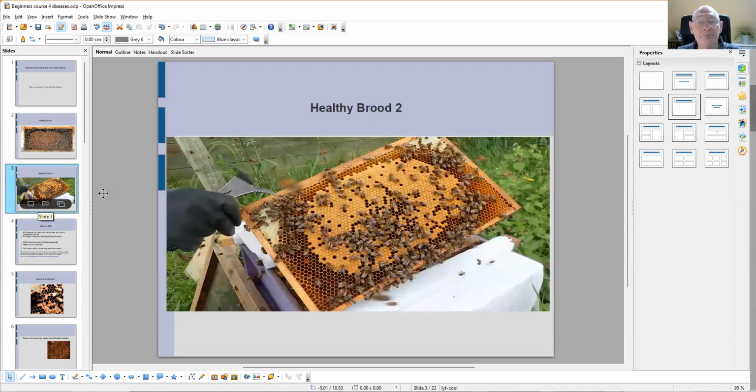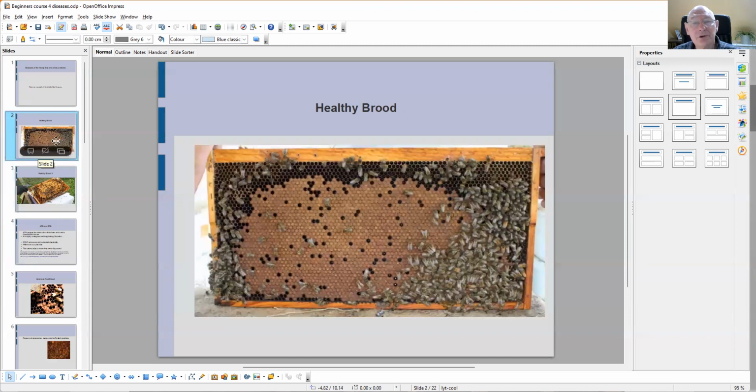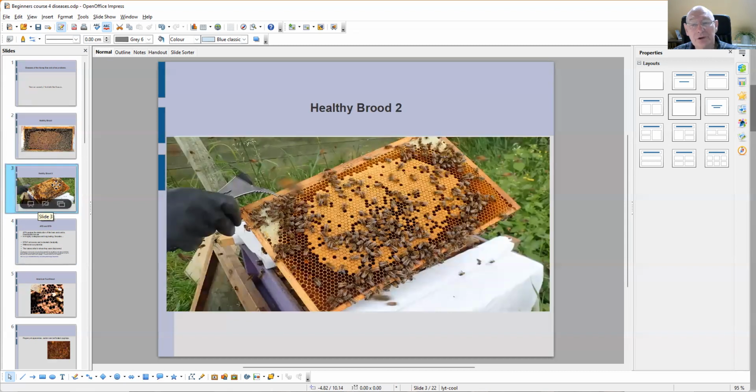Whereas this one, you can see here, it's a much fresher looking comb, and therefore you get these lighter cappings. And the cappings are porous, by the way, so that the larvae that are pupating underneath can get oxygen. So, absolutely healthy, absolutely healthy.